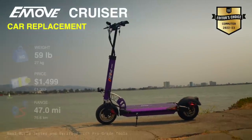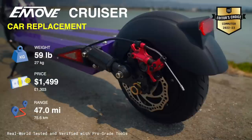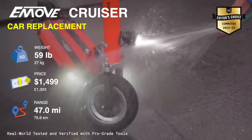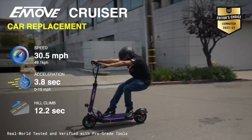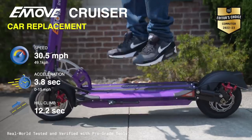E-move Cruiser. One of the older scooters on the list, but other scooters still fail to hit the commuter accolades this scooter can. Hands down, the Cruiser can last in a rainstorm and goes as far as you need, plus 30 miles more. It has great speed, superb braking, and supremely high rider weight capacity for any commuter. E-move Cruiser — it's a classic. It's probably been on all top lists of all time because it's just that guy.